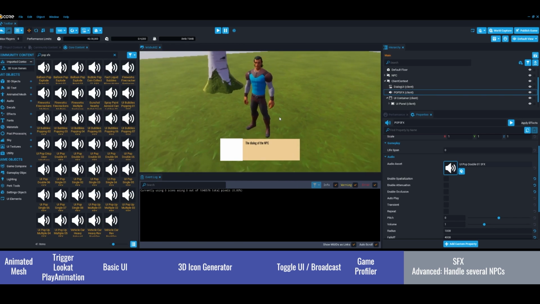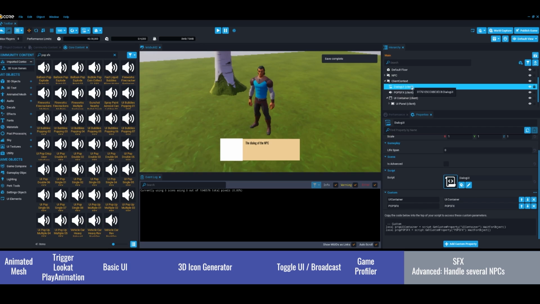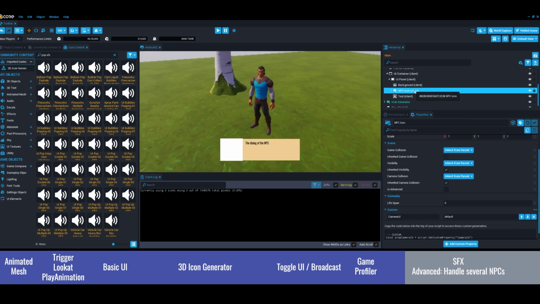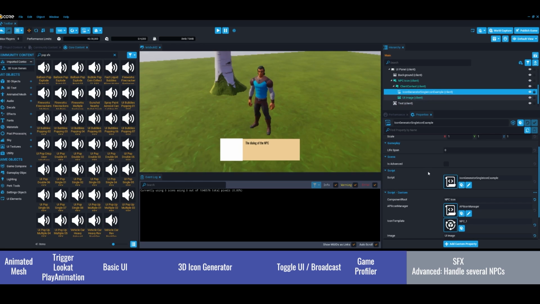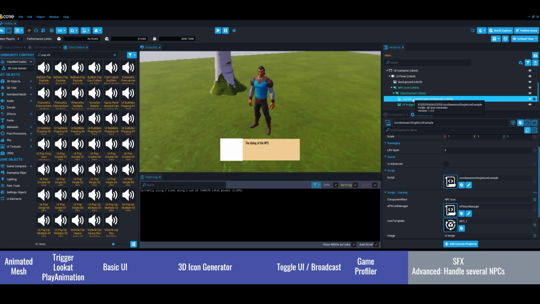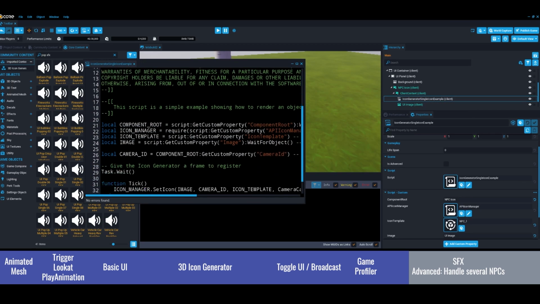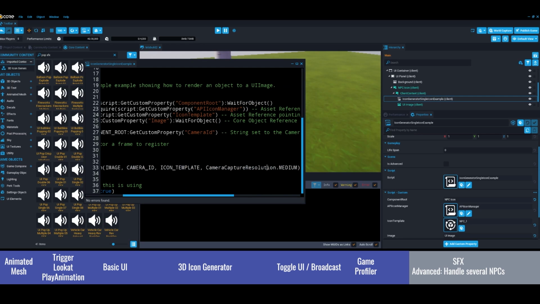What can we make? Let's say that instead of using the icon template here called NPC1, I am going to use, yeah, I don't really know if it's going to work because I made some changes in the script, so I'm not sure it will work.